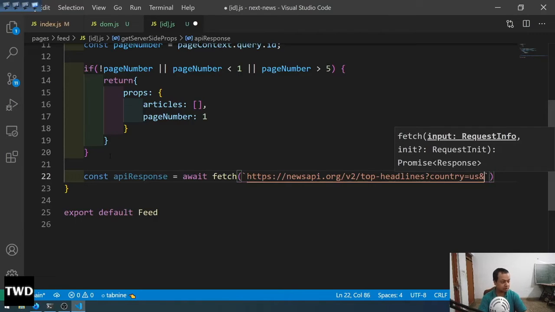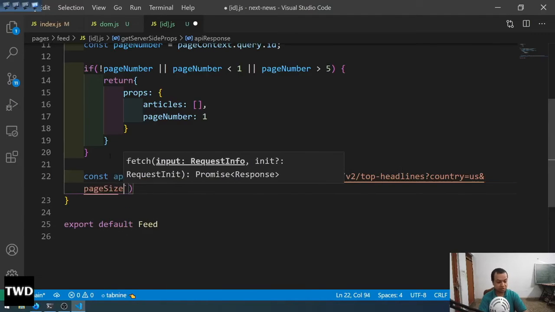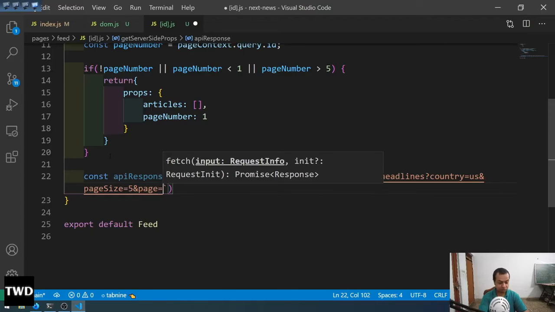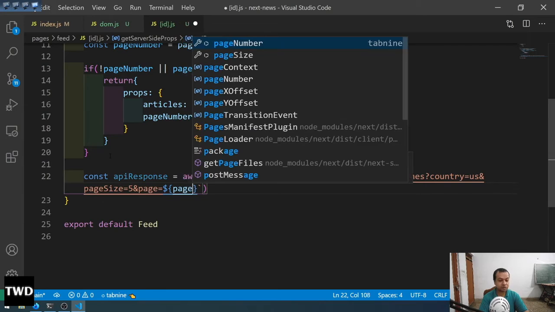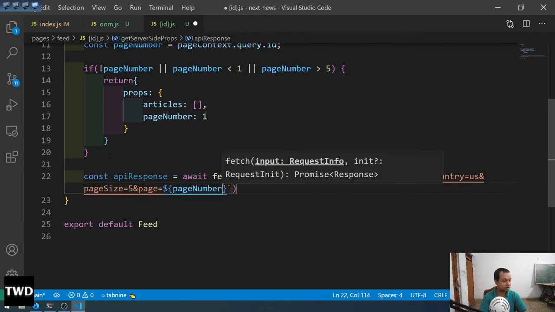and pageSize equal to 5, and page equal to $pageNumber.